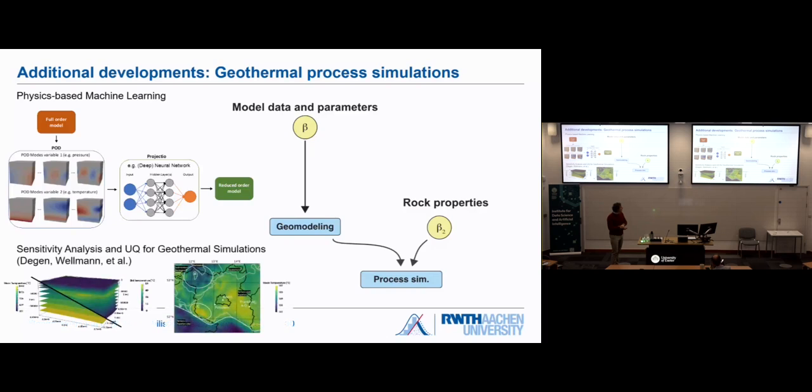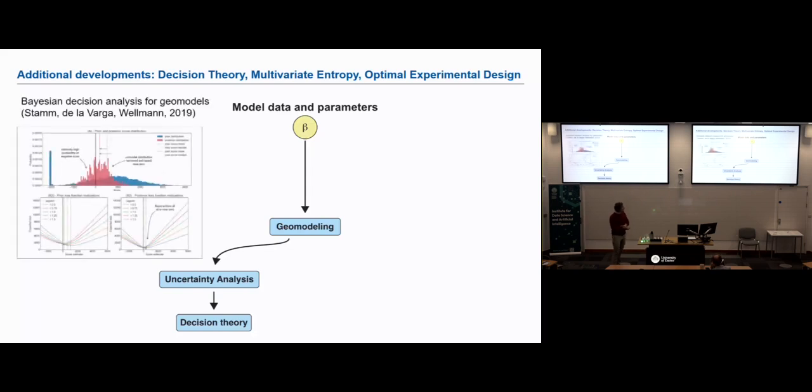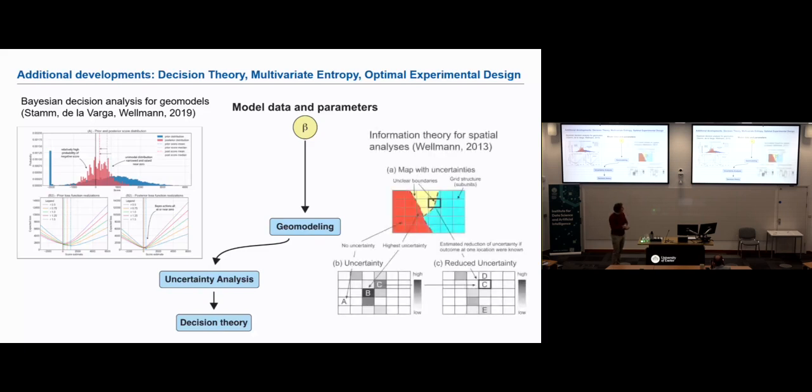As a side note, this allows us then to combine uncertainties both in the geological model and in the process simulation. And finally, we can link this to decision theory, because in the end, all uncertainties are nice, but they don't matter if they don't influence a decision, right? You can make nice models of uncertainty, but they may not be relevant at all. The question is always, what is the decision that is behind it? And there's an interesting link to Bayesian decision theory, which you can combine with these models. Ongoing work, I would say.